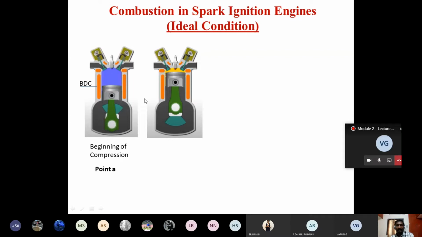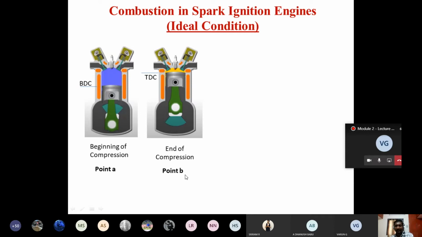Now, what is after the compression has to be completed, right? So when the piston moves from BDC to TDC, it is going to reach, this is the TDC position. So this is end of compression, right? So compression stroke is completed and the angle turned is going to be 180 degree, right? Half of the crank revolution, 180 degree angle has been turned. So this is end of compression. This state of the air fuel mixture that is present inside the combustion chamber, that is represented by point B.